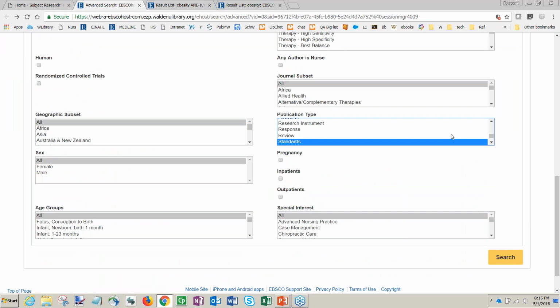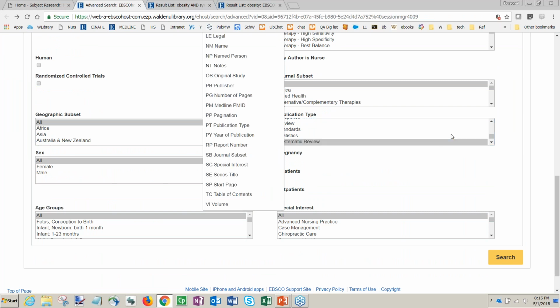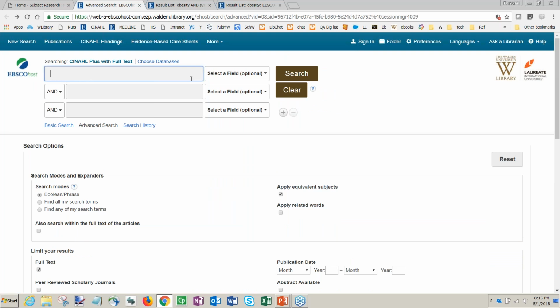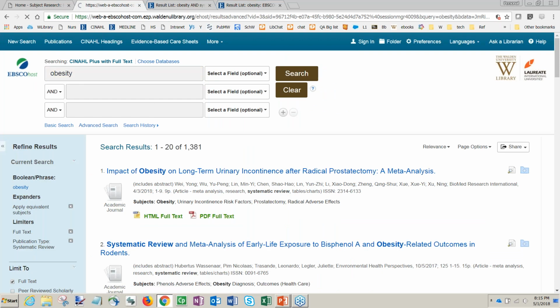And then if I go down to systematic review and pick that, then it's going to give me a little bit different results. Not exactly, but this is the kind of thorough searching that we're talking about. When someone is doing a systematic review, they have to take into account all of these tiny little differences when searching. So it's just another way to look at that.